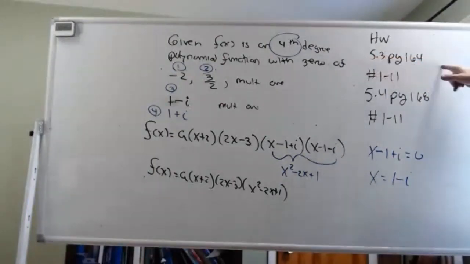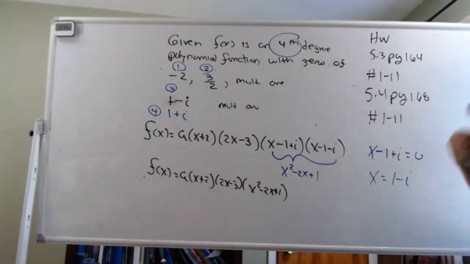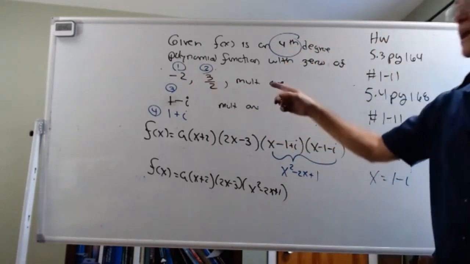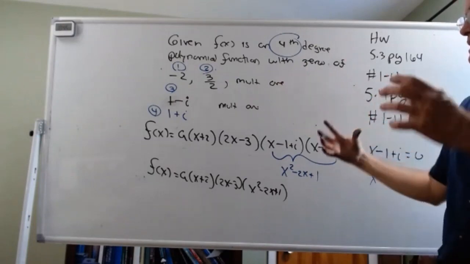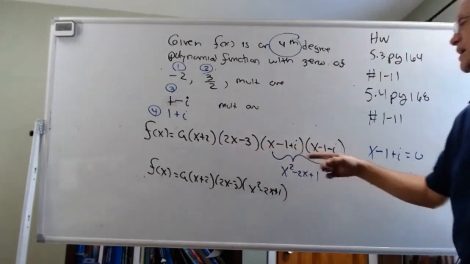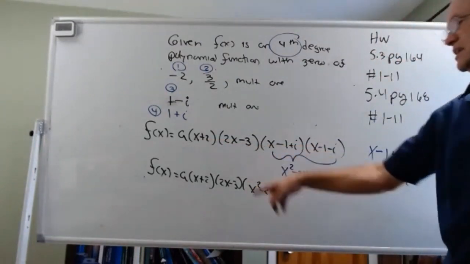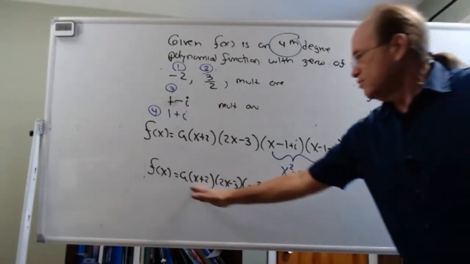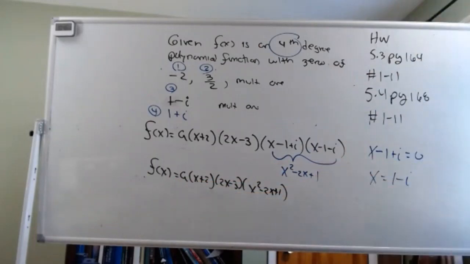So try this out. 5.3, all that is just plugging in and testing, are they zeros or not? Practice your algebra. Just understand it. 5.4 is applying the fundamental theorem of algebra. You're going to be given the degree. You're going to be given some zeros and with their multiplicity, and then you're going to be asked to piece together, this is a corollary, so you can take and write any function as a product of all its binomial factors as well as some of those irreducible quadratics. Because in the end, we like to write our polynomials all with rational, or in this case, integer coefficients. And that's what we prefer to do.